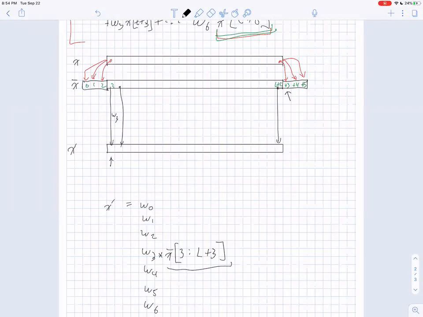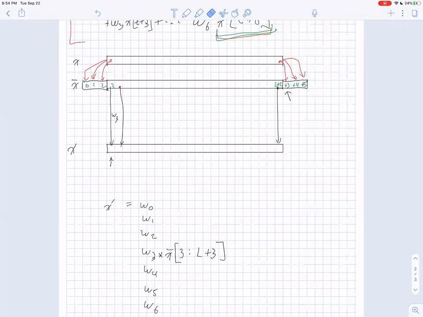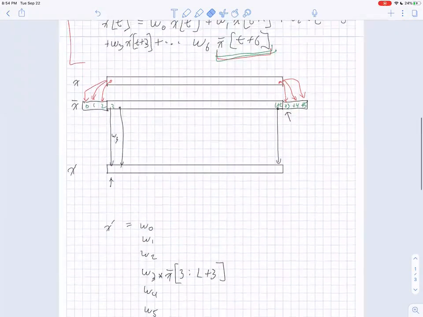So L plus three refers to here. Remember indexing it's inclusive of three and exclusive of L plus three. So this strips out an entire vector for us. It's 15,000 elements long. And in our example, this multiplication that we're implementing, so we're multiplying W3, a scalar by this vector, that multiplication still involves a for loop, but it happens down in the low level, much more efficient libraries. So that's W3.